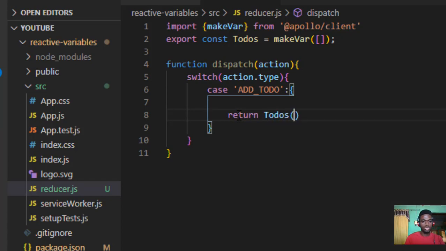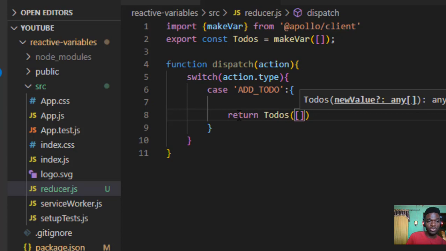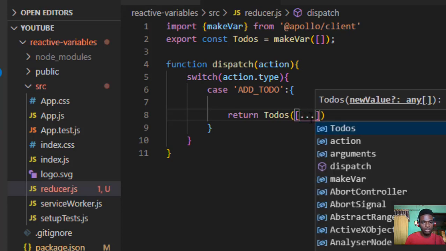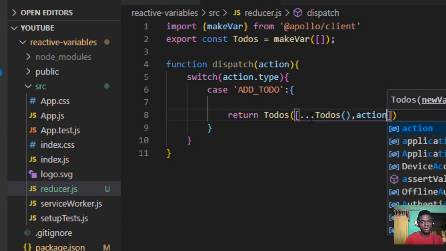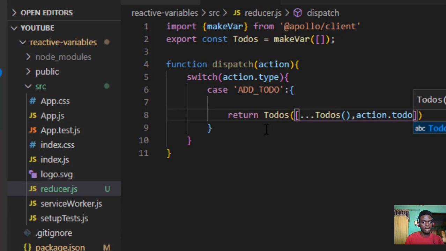the todos. Then I have to pass in the previous value of the state, because the way this to-do state using the reactive variable works is that anything you're writing isn't appended. You have to rewrite the state using the previous one. Then if there's a new property or object you want to insert, you also need to add it, append it. So the previous one, I'll just make a call to it, todos. Then I'll now have to append the new one, action.todo. Okay.